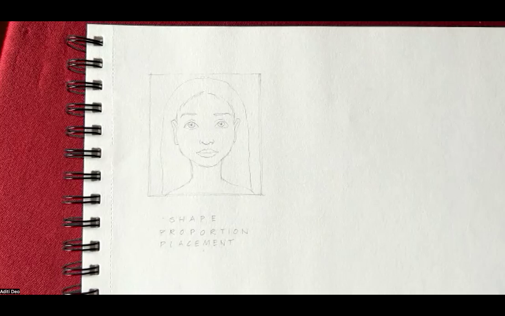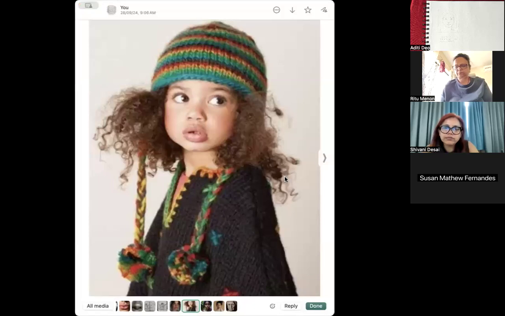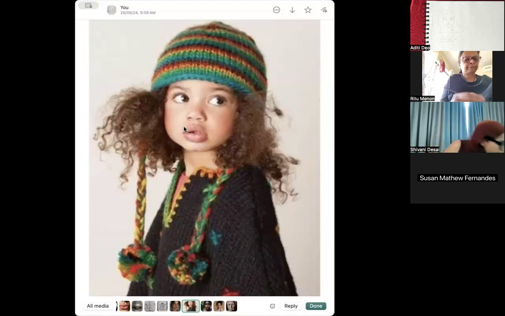Okay, now let's look at the photographs that I have sent right now. So if we were to translate this face, how do we do it? Everywhere we look, we will be able to see a certain proportion.